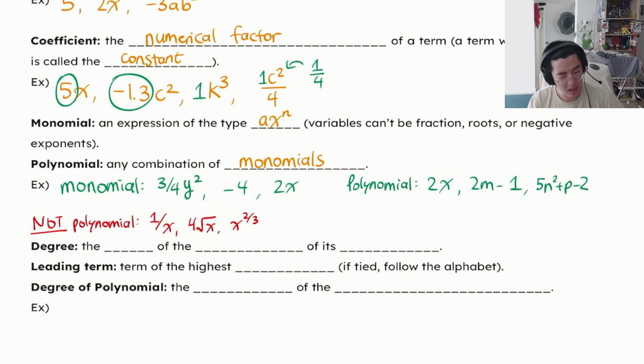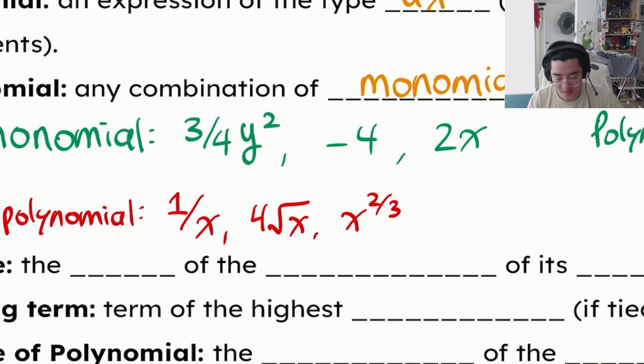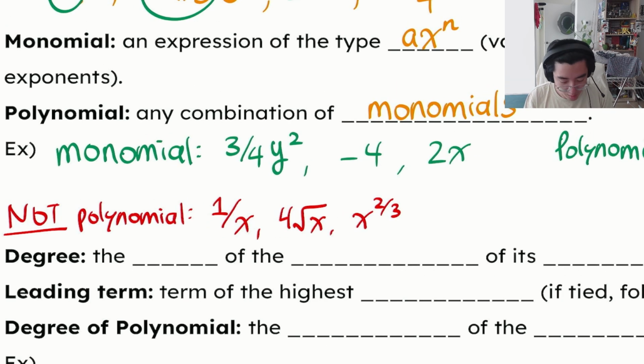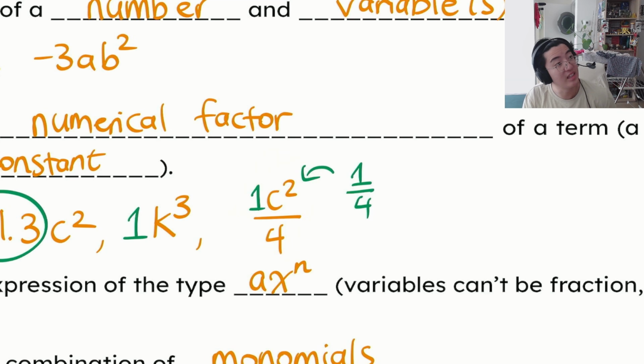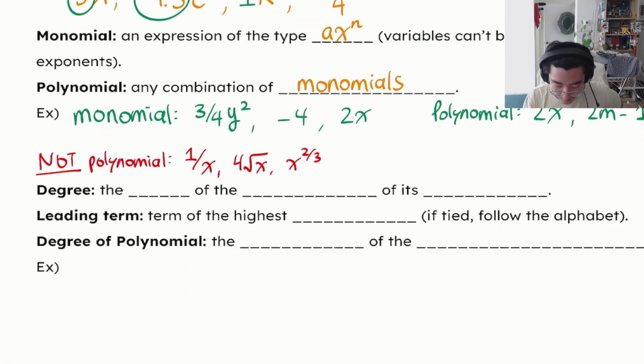So again, we have not really learned this yet, but if we have something over a variable, then that means the variable has a power of -1. Again, we don't have to worry about that right now, but all we need to know is that the variable can only have a numerical exponent. It has to be just a number. It cannot be a square root, cannot be under a fraction. So things like this, that's completely fine. The variable here is on top of the fraction. That's fine because that's a numerator. But if it's at the bottom, then that's a no-no. Okay?